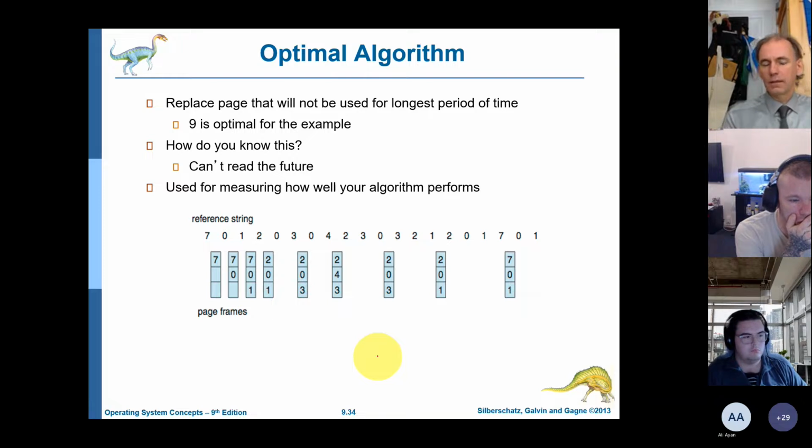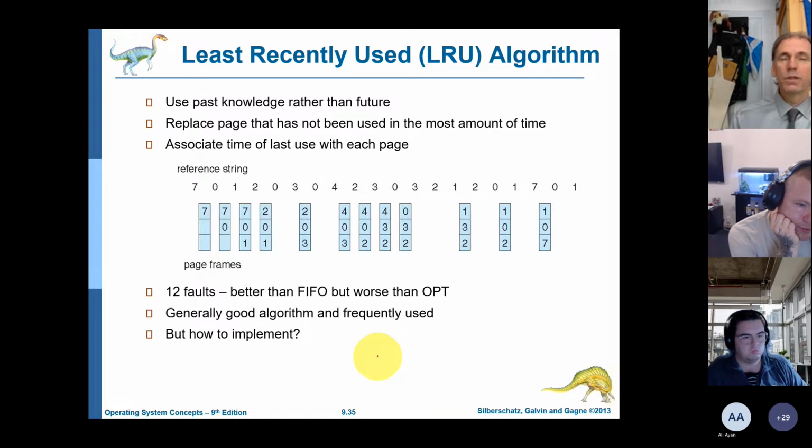So our next approach isn't about what came in first, it's about what was used last. Which is the least recently used page? Which one didn't we bother having? So it's in memory, but we've not been to it in the longest time. So same string, same first 4 actually, because our least recently used is the one that's been in there for longest. It's 7. Because we use 7, then we use 0, then we use 1. So we swap out the least recently used, which is 7, and that goes to 2.